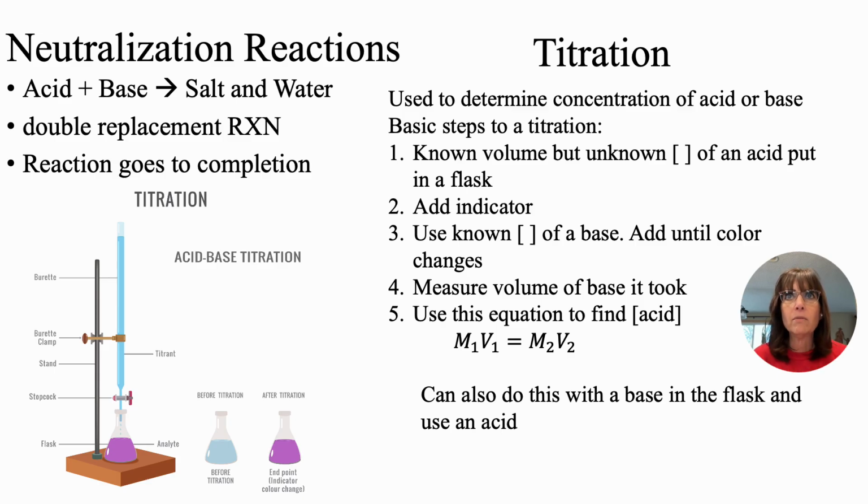If you have 2 H's to 1 OH or 1 H to 2 OH's, you have to do a little bit different math. But in our lab, we're going to use M1V1. So what you'll have is the molarity of the base, the volume it took, equals, don't know the molarity, and the volume of the acid that we started with. And we find the concentration. It's really fun. I think you guys will like it. And that's the basic setup if you look over there.